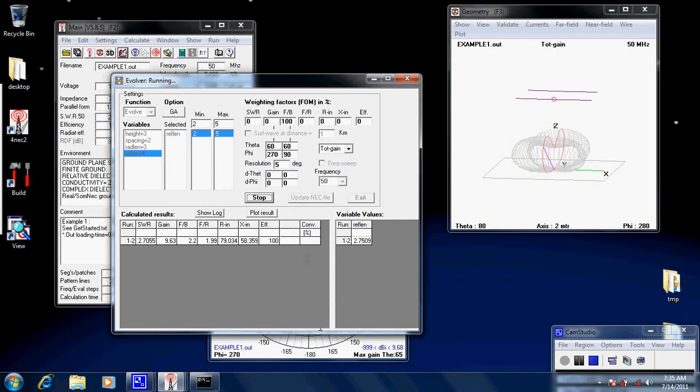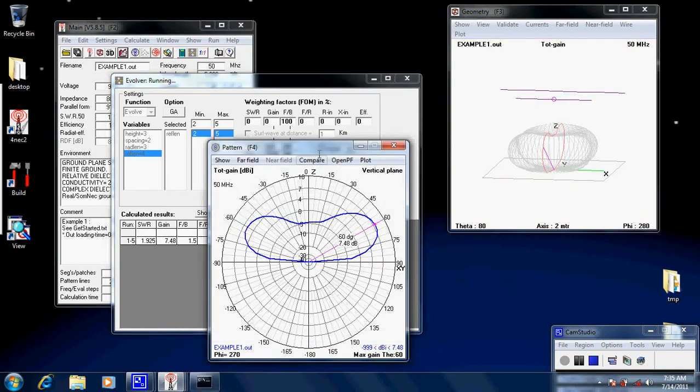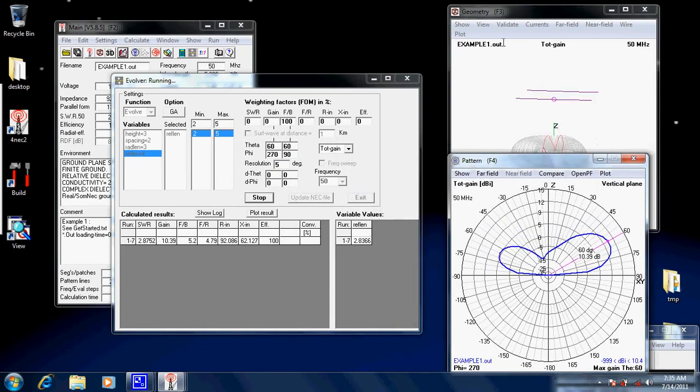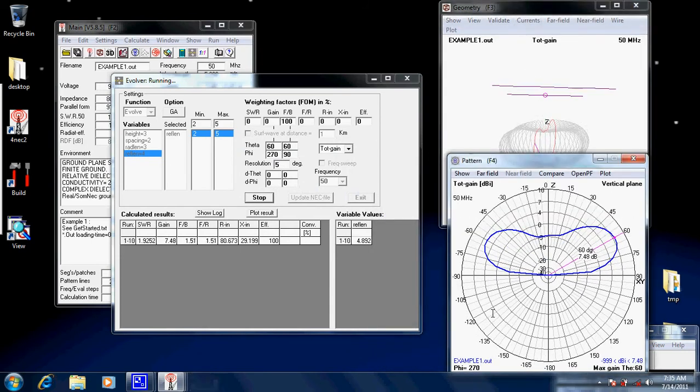Okay, just press start, and what you'll see is that there are a number of screens which are moving along, giving you information on how it's going. Now remember, we're looking for maximum front to back. So the program is trying various things. You can see the results of that here. Saves you going back and forth in the editor and doing it.